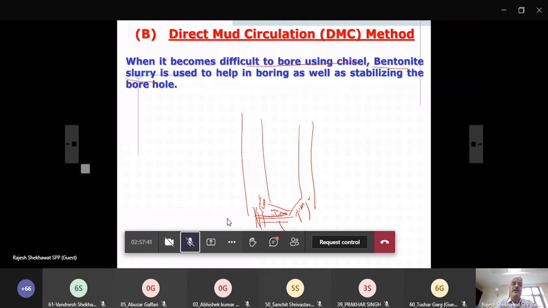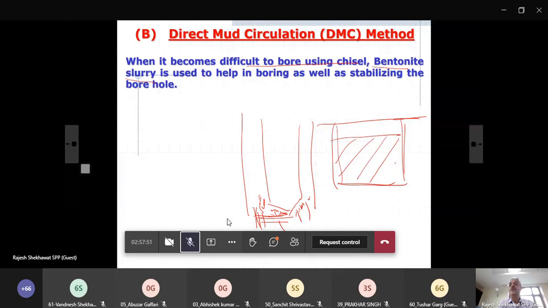Second thing, because of its nature, if you take bentonite slurry and let us say this is a pit made and you put bentonite slurry in this, you keep it still for 5-10 minutes, you will find it makes a thick surface here which develops a lot of surface tension, and you can put some small weight also.